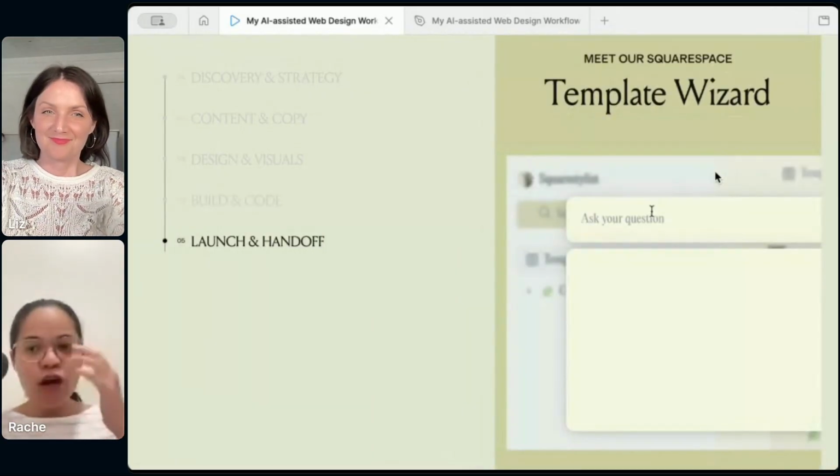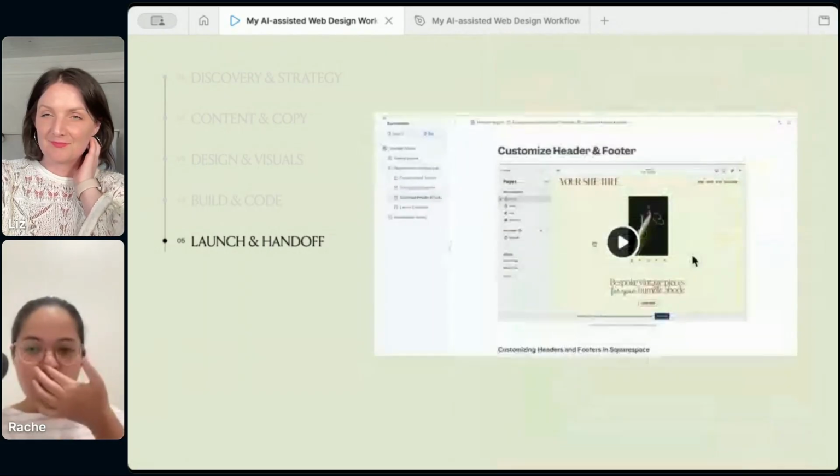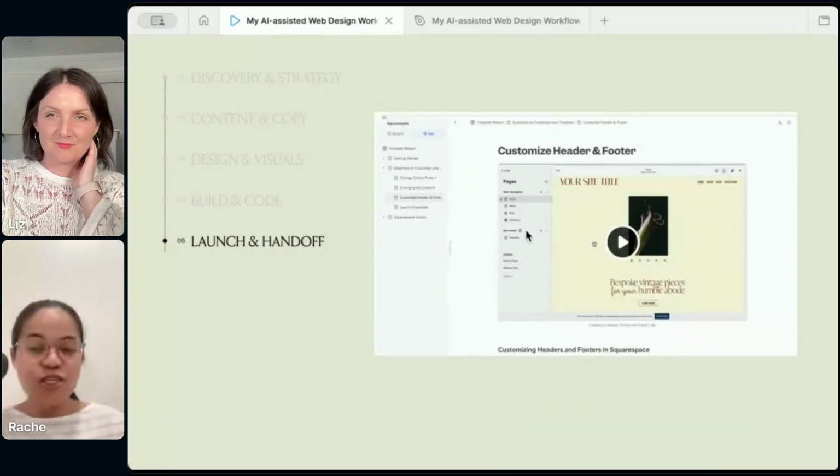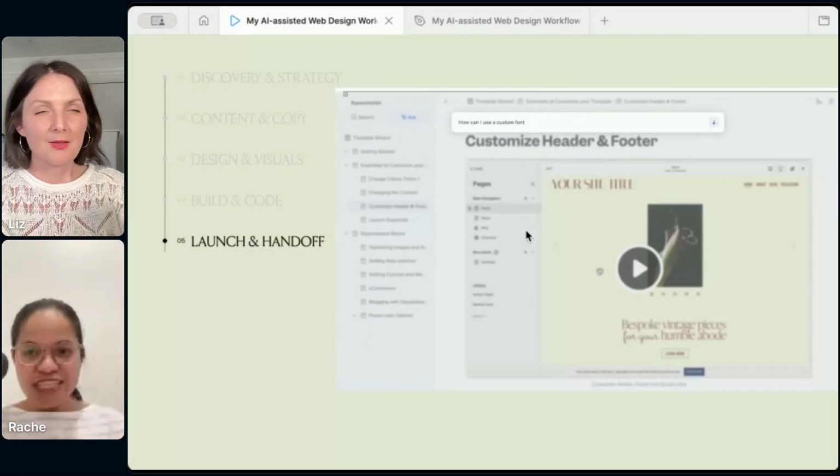In terms of launch and handoff, I did create a wizard, like an AI powered help center, where I recorded videos for Squarespace template clients, and then they can just use this tool so that they can ask questions, and it will give them general Squarespace instructions.